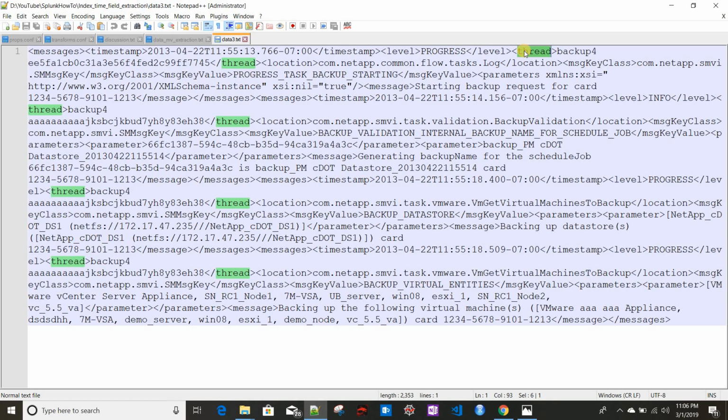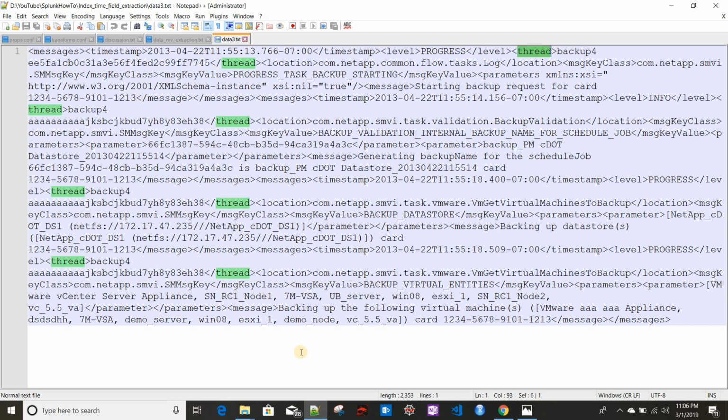So I just keep the same data so that we can compare it. Now apart from that, I just made a slightly modified data3 file. We just included a dummy card number over here. There are some use cases in index time field extraction that are very specific to index time field extraction only. We will see those use cases, and for that, this data will be required.